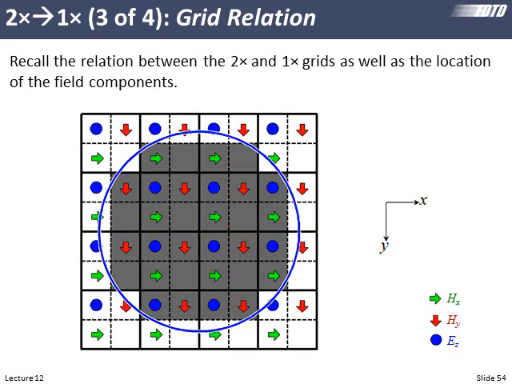Now we want to start figuring out how this relates back to our original 1x grid. So I have the dashed lines where we've divided our 1x grid cells. The 1x grid is our original Yee grid. I'm outlining now one cell from the original Yee grid that we've divided into 2x2 cells. And here's the device that we were modeling, some kind of cylinder, and we can see where the materials lie. We can see there are some cells, for example this cell, where 2 of the points lie within the dielectric, and 2 of the points do not. So this gives us some hints in how we're going to populate our ultimate arrays.